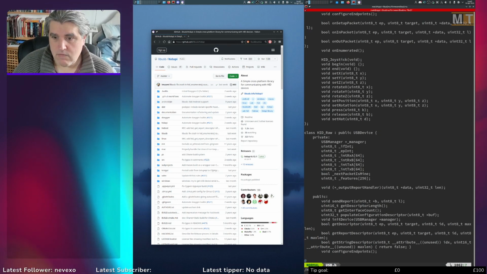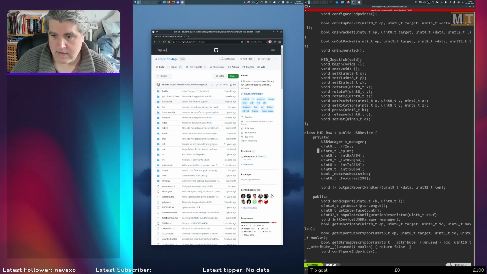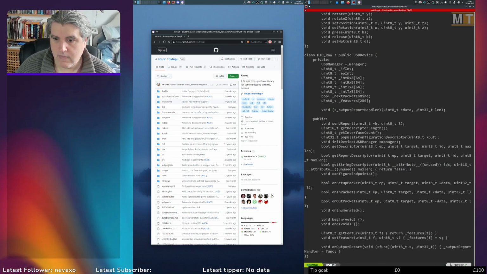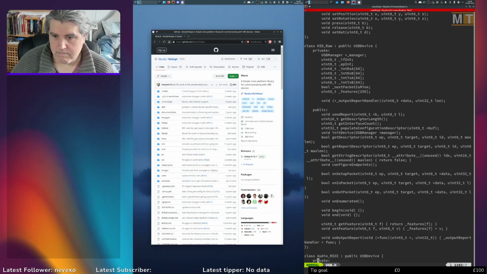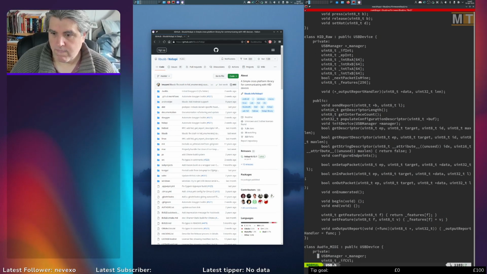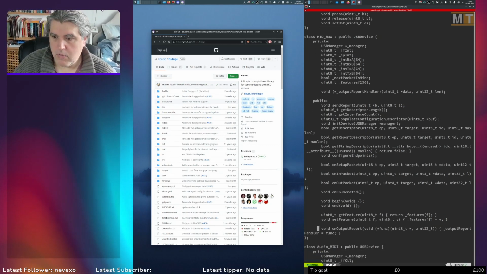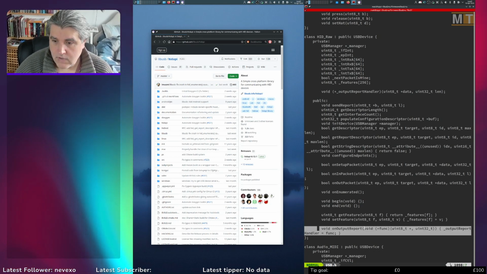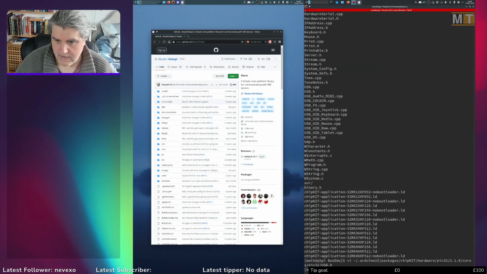So I need to make a HID raw device, and onto that I can attach an output report. So HID raw on output report. I shall copy that.